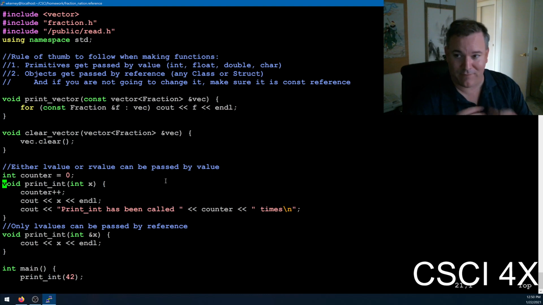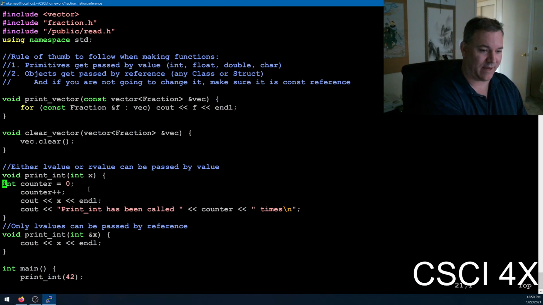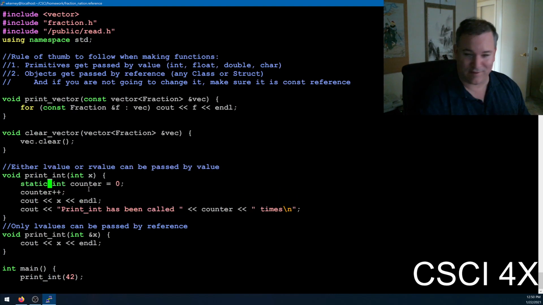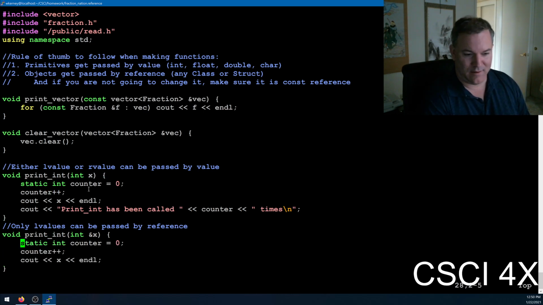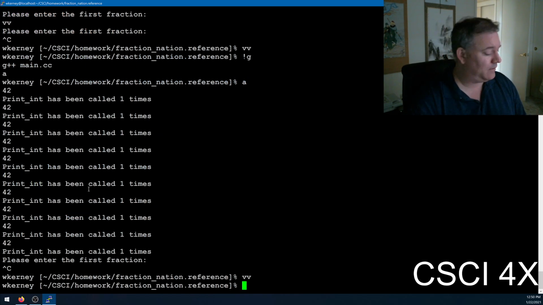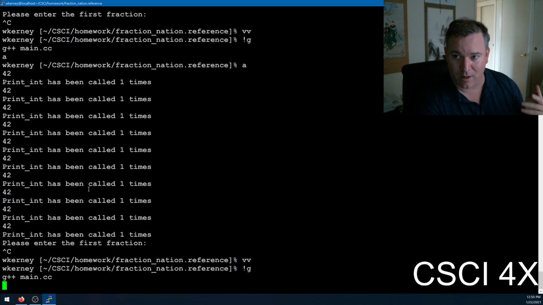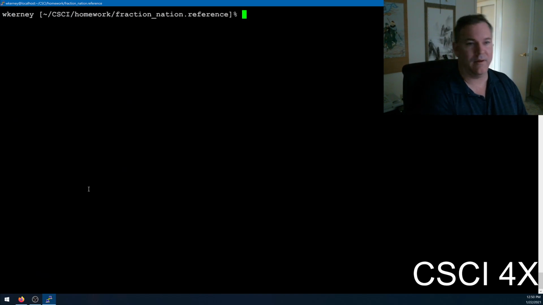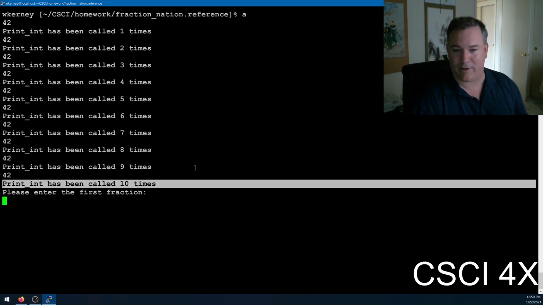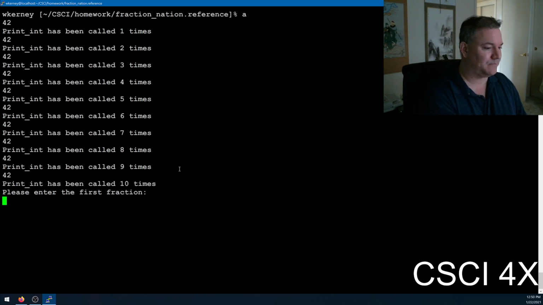And if they have their own counter, like if we're instrumenting all our functions, then that gets very confusing. And so what you do is you make it static, and a static is a global that's only visible within that function. And so each one of them can instrument their code and count how many times the function gets called. It's a fairly common thing to do because computer science people are curious how often things are getting called. And then you can print out how many times it's been called.